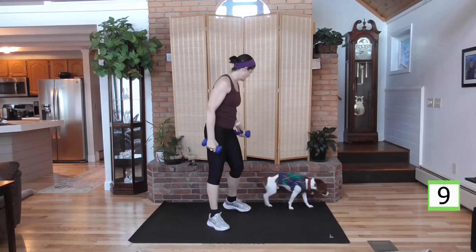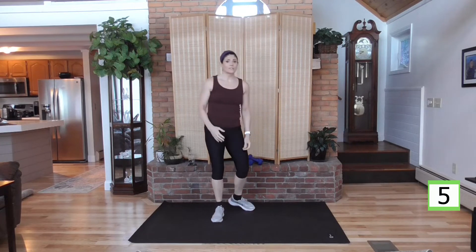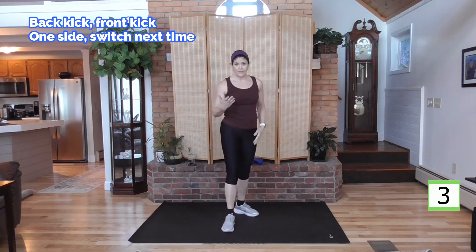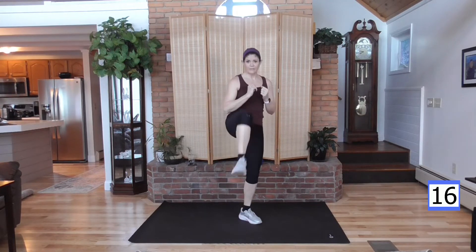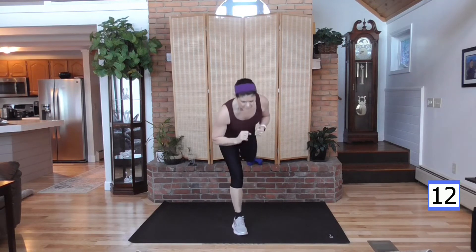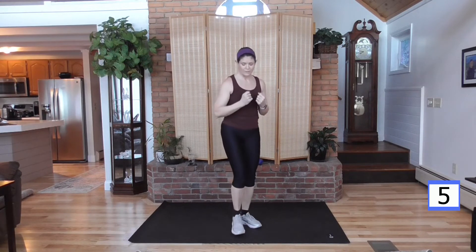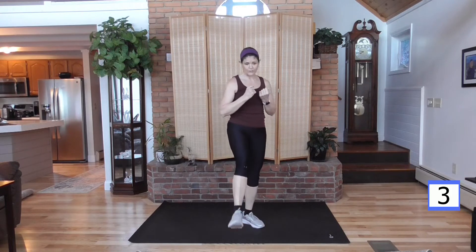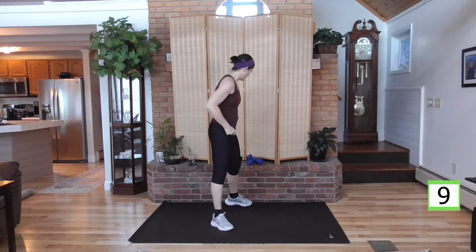Rest. Put the weight down. Stand with me — right leg back. You're going to kick back and front. This is a kickboxing move: kick back, kick front, kick back, kick front. High if you can. Lean out of the back kick. If balance is an issue, kick lower and lower. Pick what level works for you. Back to the hooks. Where's your heart rate? Mine's pounding. Get ready with your right arm first — twist. Hook. Hook.